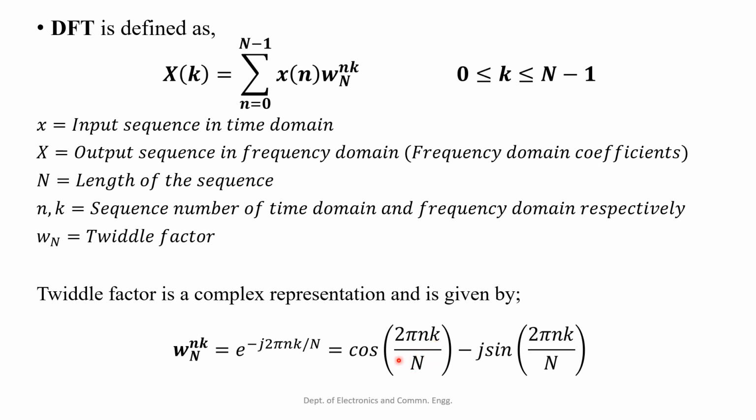Capital letter N is the length of the sequence. That will also be known while calculating, when the values are given in a problem. So overall we will be aware of all the variable values present here, and by substituting them, we can calculate. The term j is the complex factor.